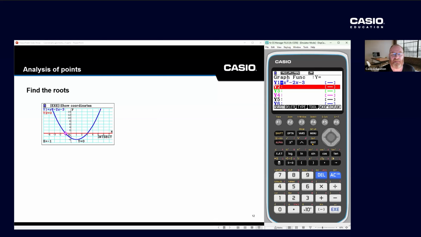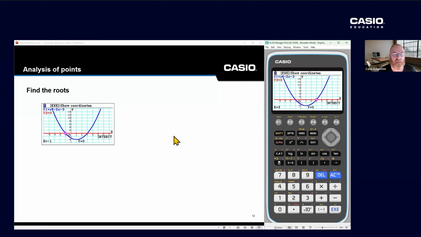You can just exit and then add a y equals 0 to y2. And then when you draw, you do further analysis with Shift and G-solve and choose intersection. Okay, so here we have x equals -1 for the left and x equals 3 for the right intersection. So that's quite nice, making the link between intersections of functions and, for example, solutions of equations.